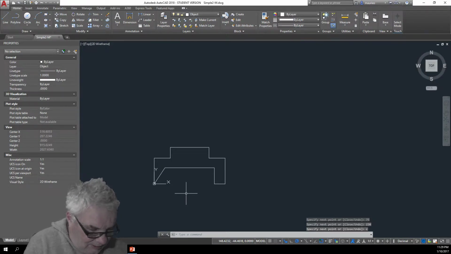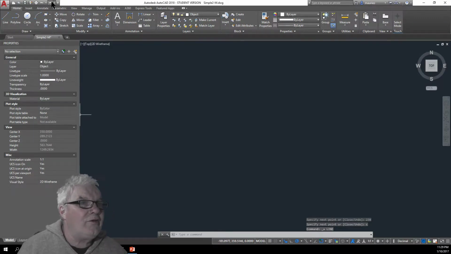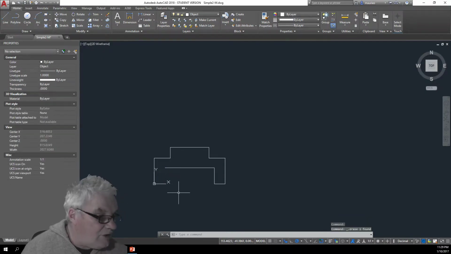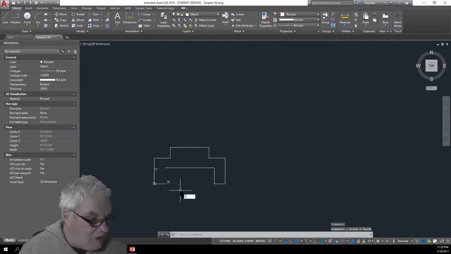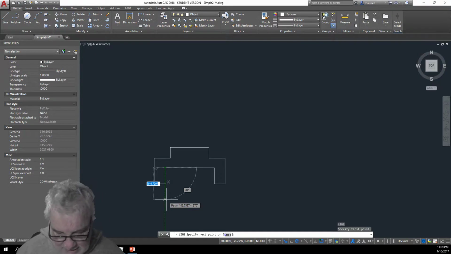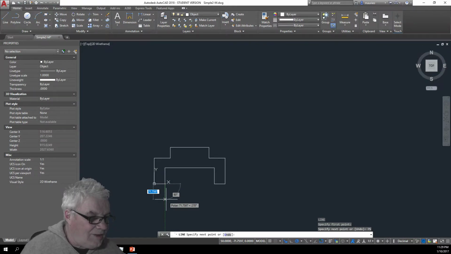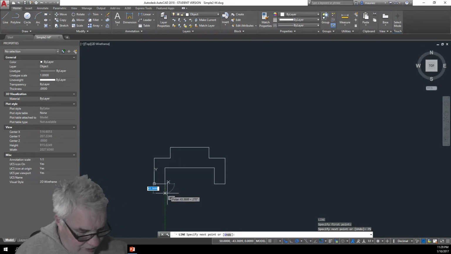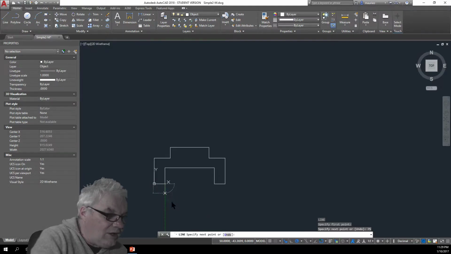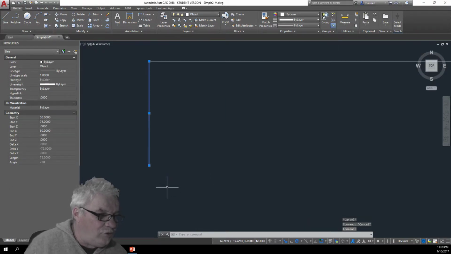Oh, Control Z. Oops, perhaps not. I wonder if we can move forward on. Oh yes. Okay, so that one there, I'm just going to delete that. Now I'm going to go line here and just continue on down there, and that should be 75. Don't think C for close is going to work now, because we've interrupted the flow there, and so I got confused.